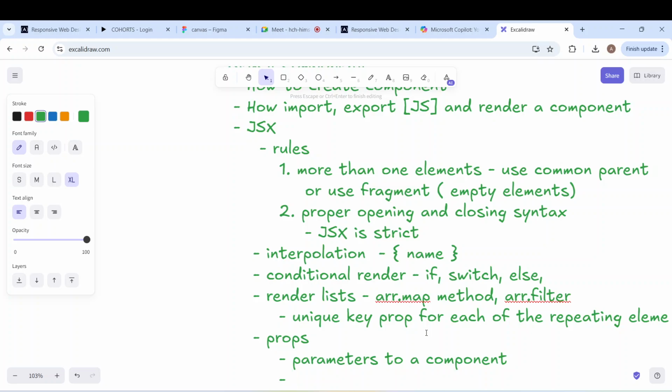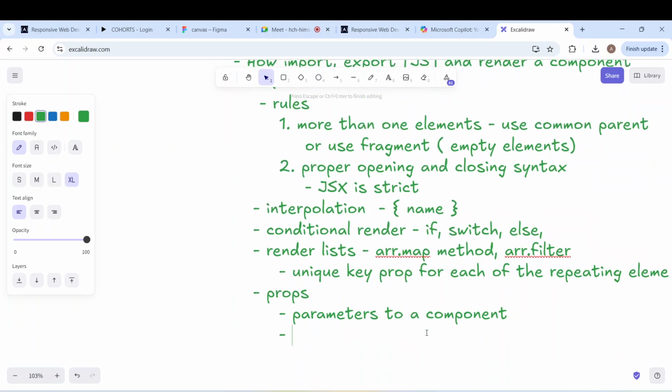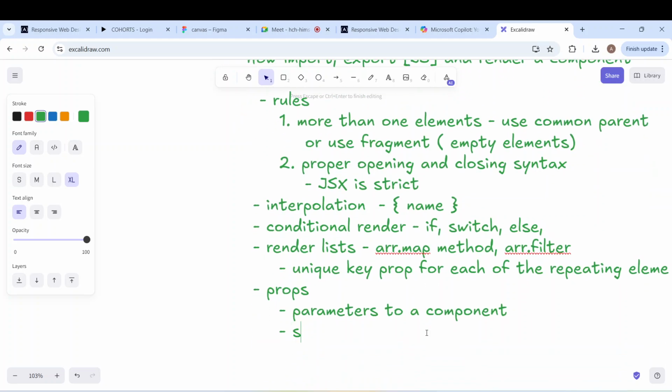We can pass custom props. No need to have fixed props. No need to say that I should only do this. No, you can use whatever name you want. We learned different syntax for passing the props, which is nothing but, okay, how to pass a string value, how to pass a boolean value, also passing an object, number.